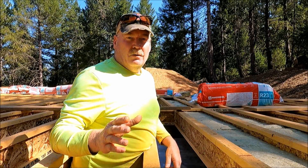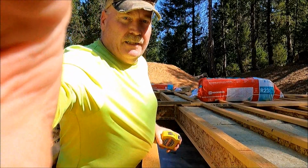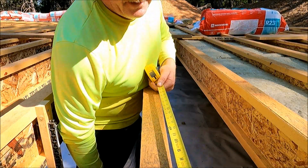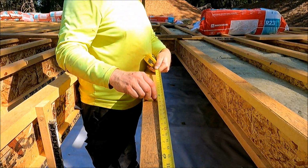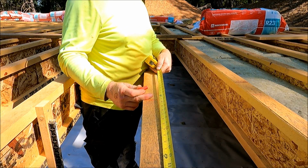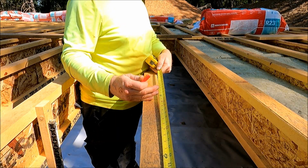I'm not sure if I talked about the layout of the strapping that I'm putting in, so I thought I'd go over that. So I'm starting at the outside wall. Let me run this down a little bit so you can see the board. And what I was doing is coming in 6 inches from the outside wall, putting a mark. 2 foot would be the center of my insulation bat, because they're 4 foot chunks of insulation. So I have a support 6 inches from the end down there at the beginning. Then it'll be 18 inches out to the 2 foot mark, which is the center of the bat.